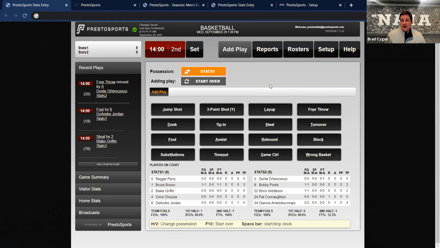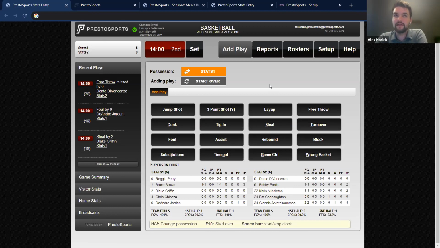Are technical fouls added to the team foul total? That's a good question. For rules, probably somebody in the room knows better than I do. Are technical fouls team fouls? I thought that was only if it's a personal foul. If it's a class A technical where the technical counts as a personal, then it should count as a team foul. Yeah, and because it's assigned to somebody, the team foul will count in the team fouls. That's what I was thinking, Eric.